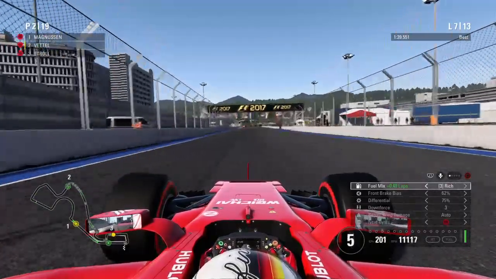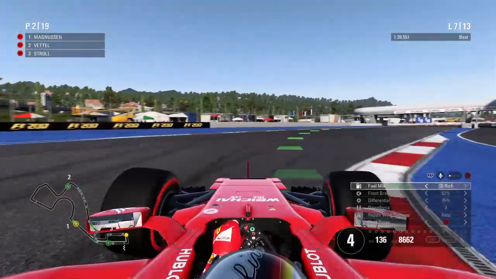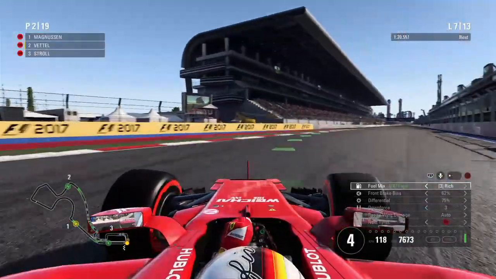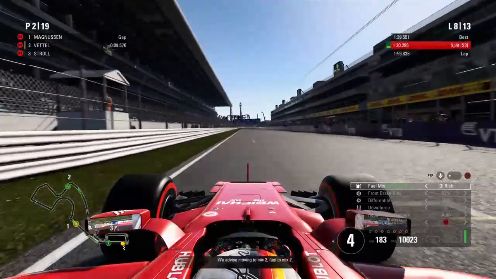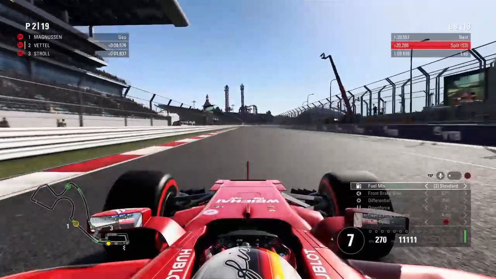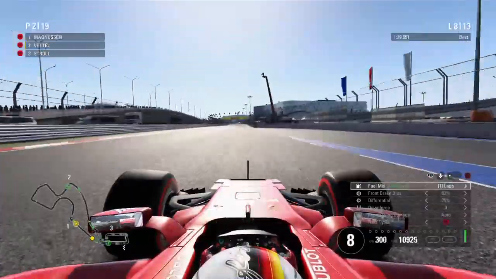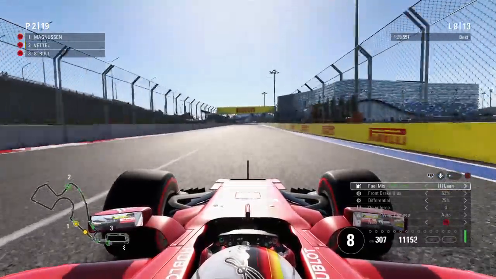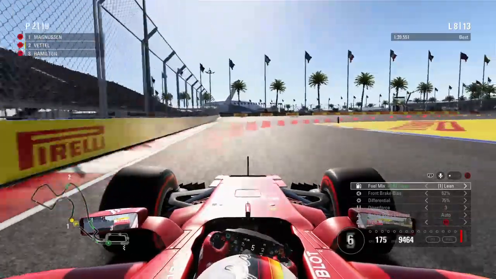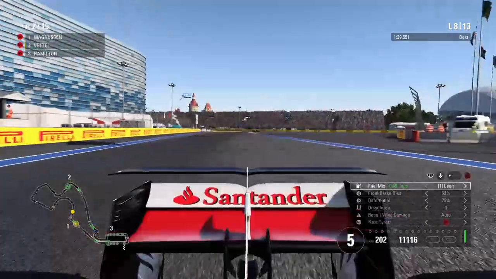Kevin Magnussen staying out. I think he's gonna... Yeah, he started in the super soft, so he can drive a little bit longer before he has to pit. And then he can be extremely fast when he comes out of the pits, because he's on better tires than everyone else. Lance Stroll was doing the same, I think.